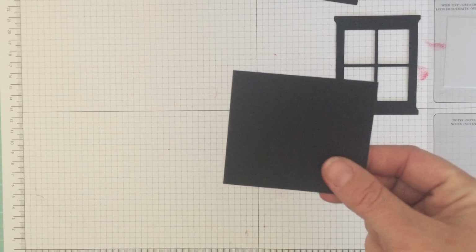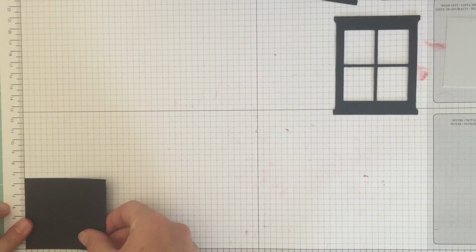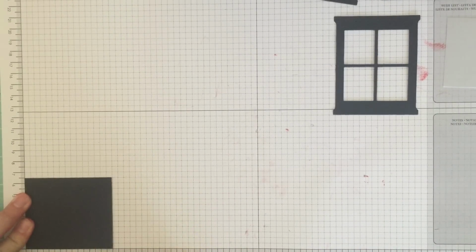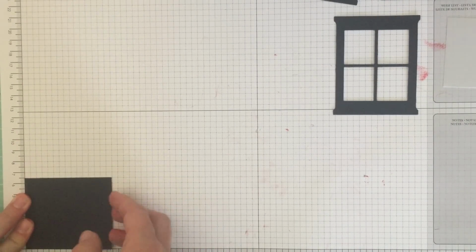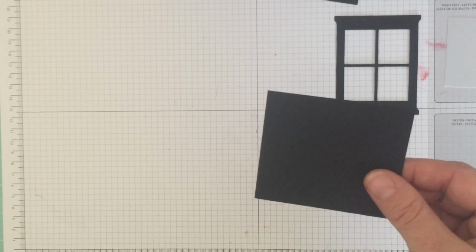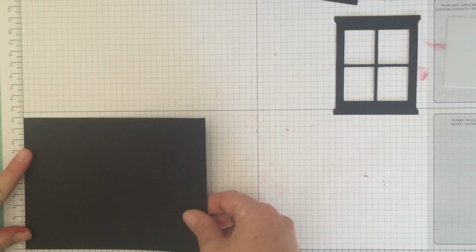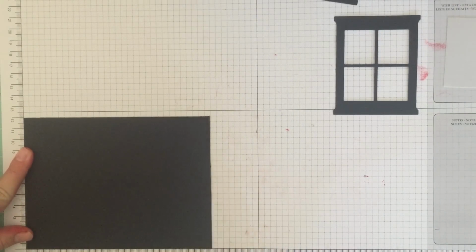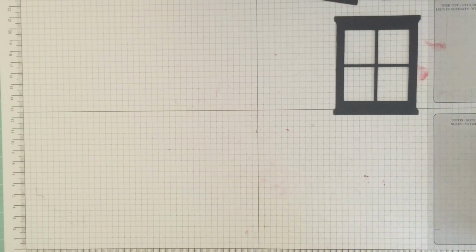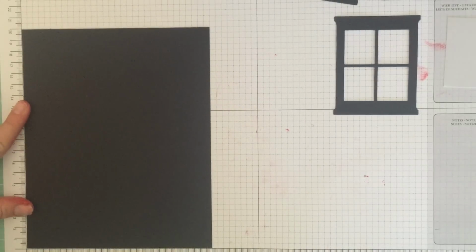The next step is you need 4 of these pieces. Okay, so basic black cardstock again, it's 6.5 by 7.5 centimeters. Those are going to create your roof. Okay, I've also got a piece of cardstock, basic black again, 12 centimeters by 16 centimeters, and then another that is 20 centimeters by 16 centimeters.